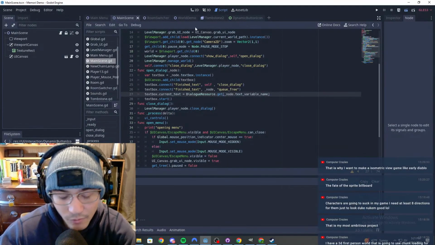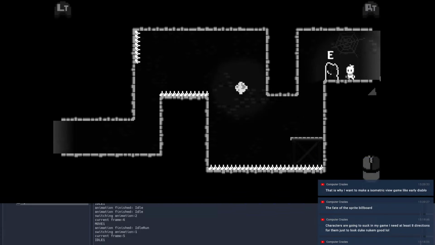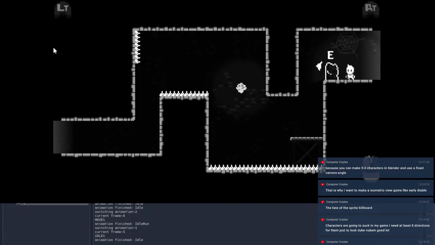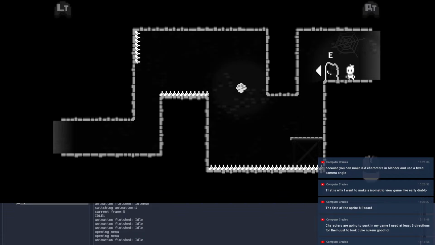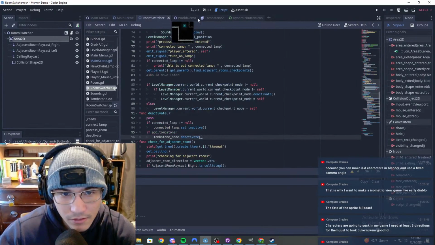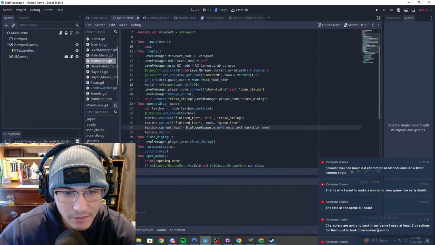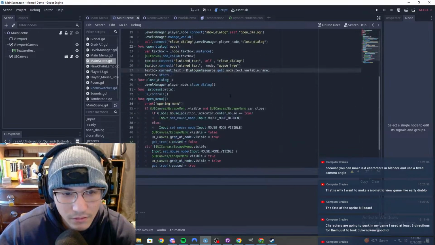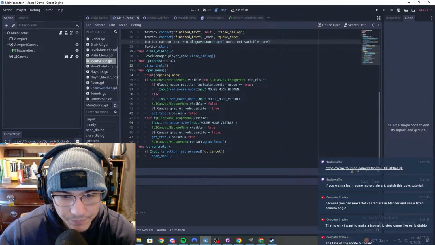At the moment, what happens is if we run our scene, we constrain our mouse here. You can see I can't exit the mouse, or you might not be able to see it, but the mouse doesn't leave this window. But if I press escape, then it can, and then when I press enter again, it still can. So we need to make sure that in our main scene, where do we manipulate the mouse? On open menu, right over here.